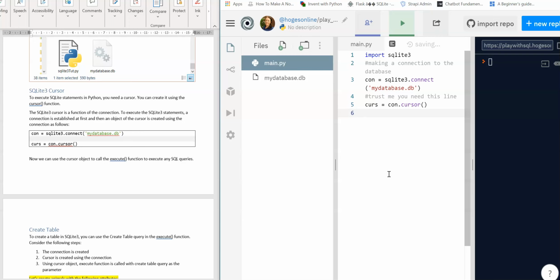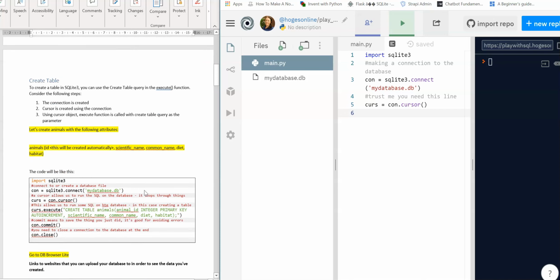So now that we have a cursor, we can execute SQL. I could execute a select statement if there was any data in this database at all. At the moment, there isn't any data in the database, so what I need to do is put some data in the database so we can go and check what's in there.